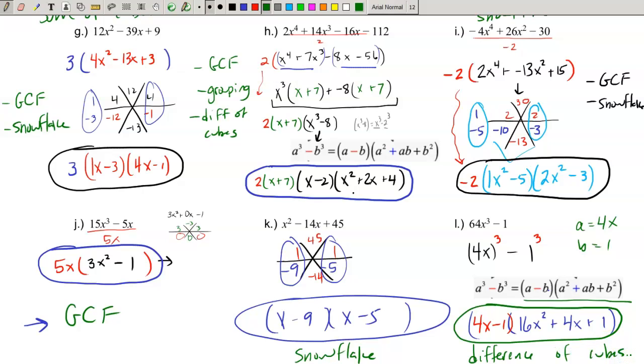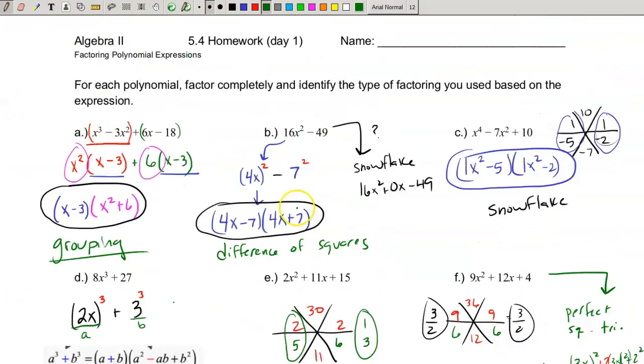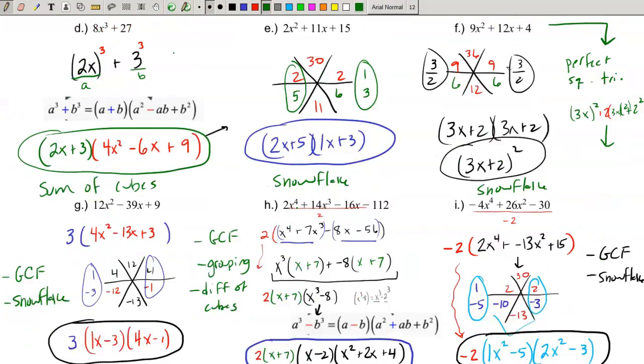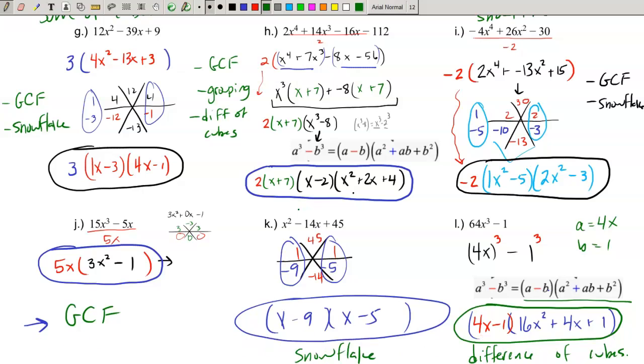So that's it for the homework. Hopefully you're getting better and better at factoring. Again, some of the major things in this homework are the strategies that we've used. The number one is always to check if we have a greatest common factor. That's the first thing you always want to apply when you're doing any factoring problem. GCF. Is there a GCF that I can pull out? That's always the first thing you want to double check before you do anything.